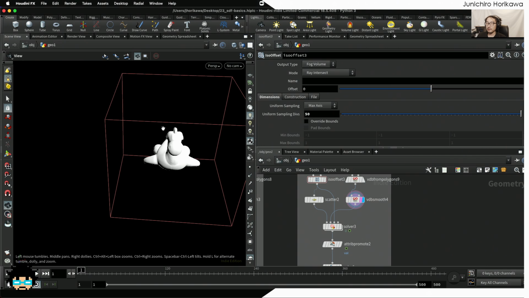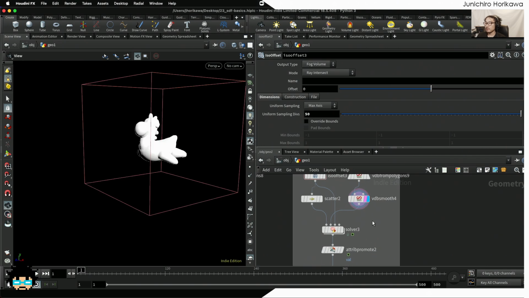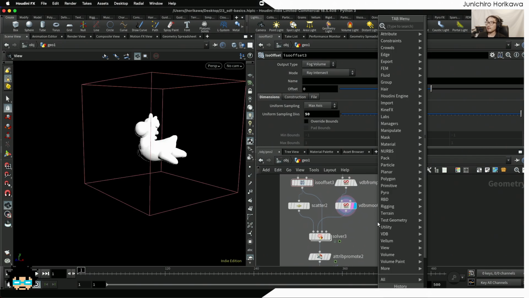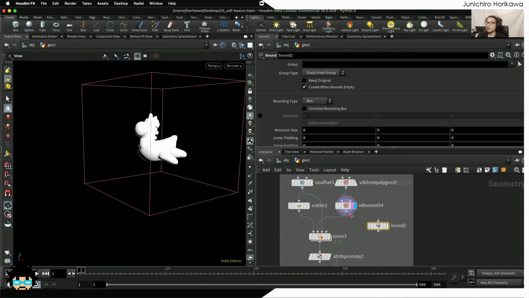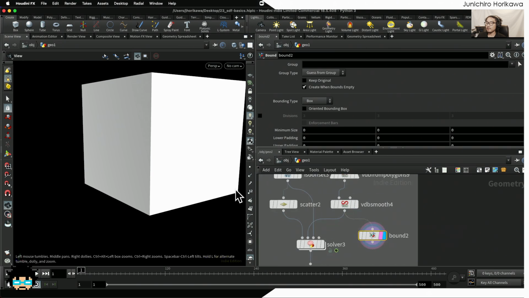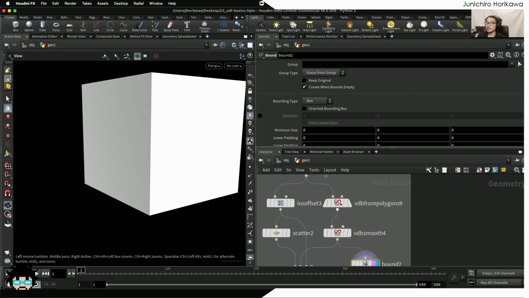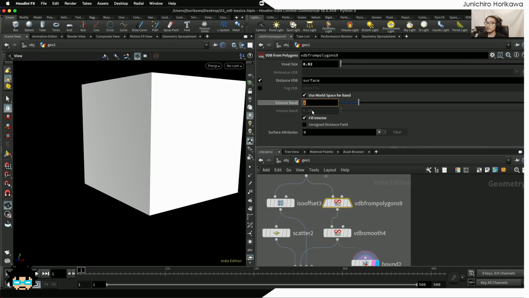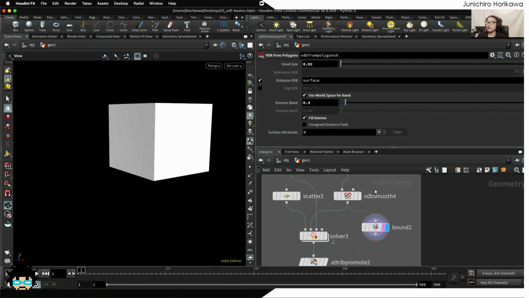So first of all, I am going to create a bound node connected to this one. Now currently the boundary box is a bit too big, so let's set this extend band to a bit smaller value, like 0.3. I think that's fine.